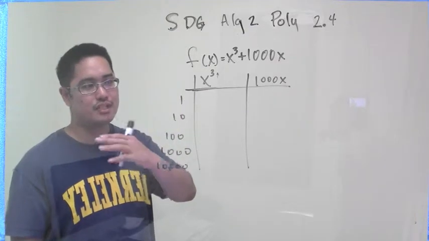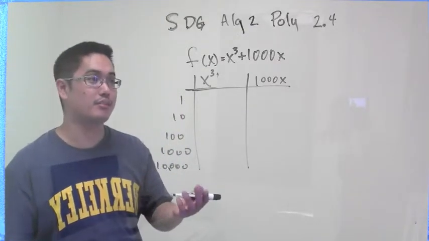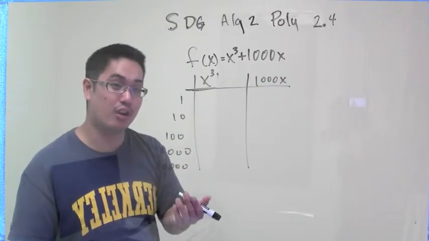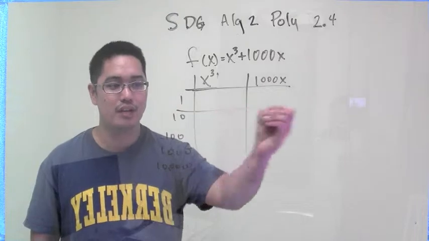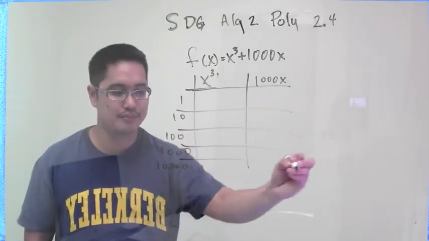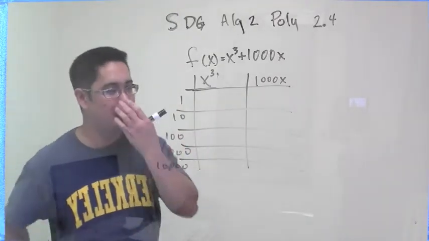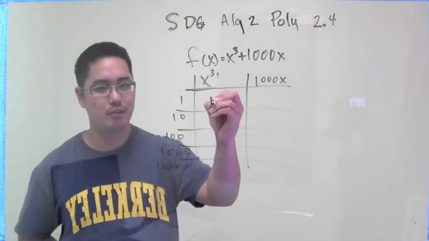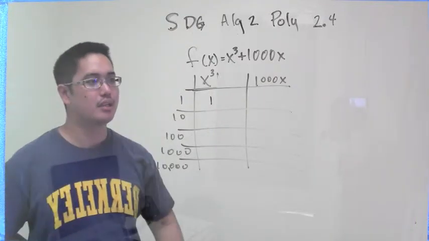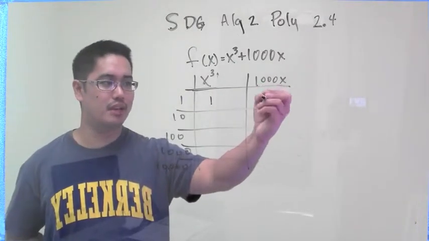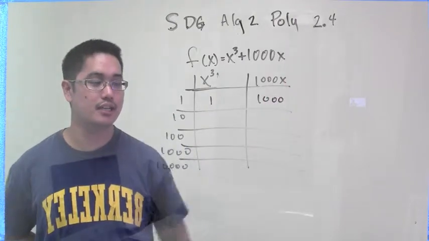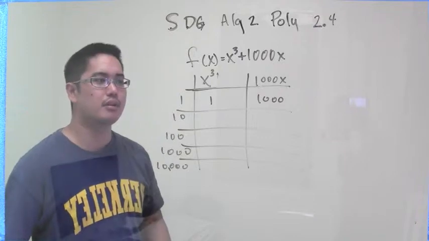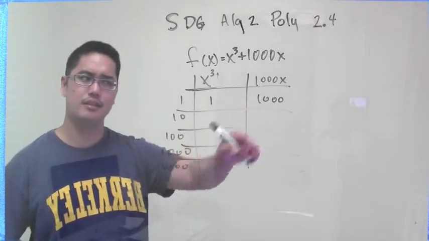I'm going to set up a little table and calculate something. I've got x cubed plus 1000x, and for large values of x, I want to see which one dominates. If I plug in x equals 1 into x cubed, that gives 1 times 1 times 1, which is just 1. And over here, this would give me 1000. You just take whatever this is, tack on 3 extra zeros. So who's winning? Obviously 1000's winning.